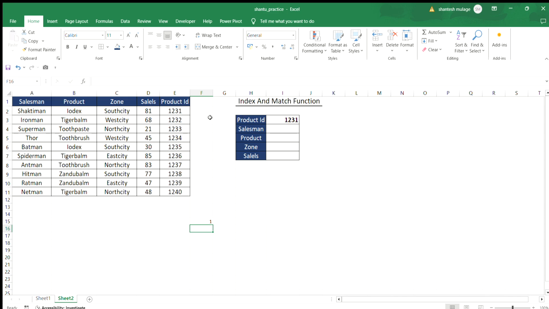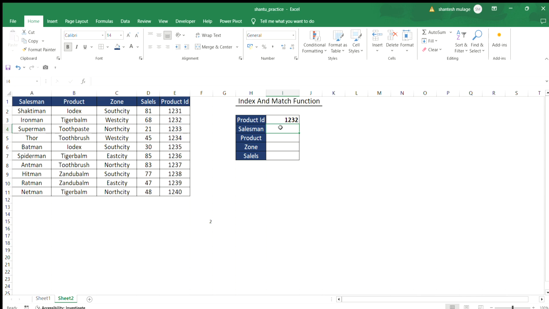I am getting 1 in this array. In which position 1231 is there? In one position. If I give 1232, it should get 2, the second position in this array.